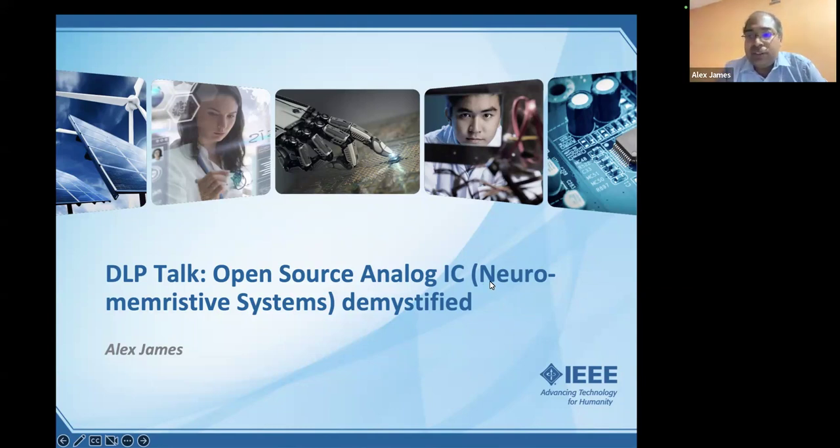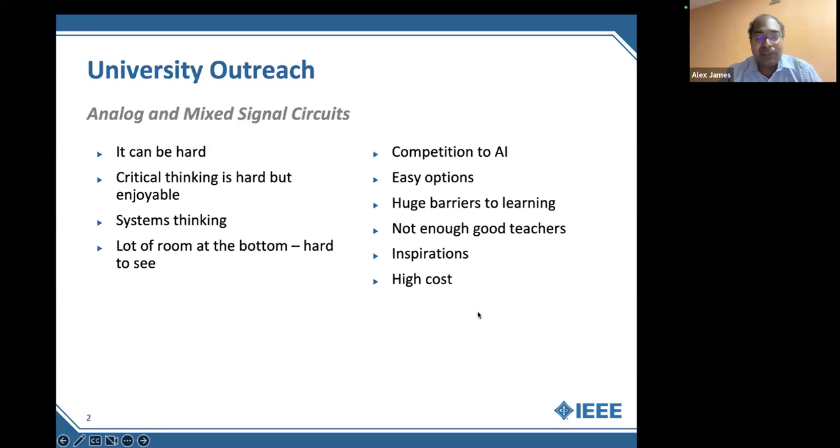So what I'll do in this talk is, because we are talking about open source, there is the community aspect, there is the tool aspect, and there is also the research aspect. So I've divided the whole thing into three parts, and I'll go through one part at a time. If anyone has a question, I'm happy to take it in between or towards the end. Either way, it's fine. So the first part is the community part.